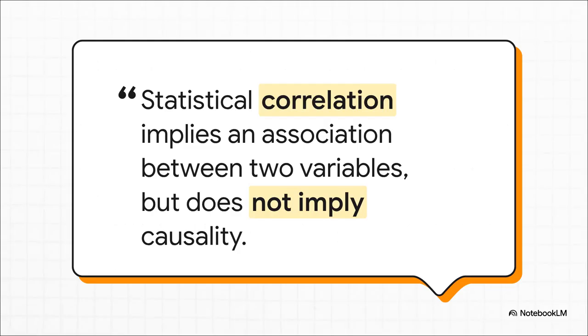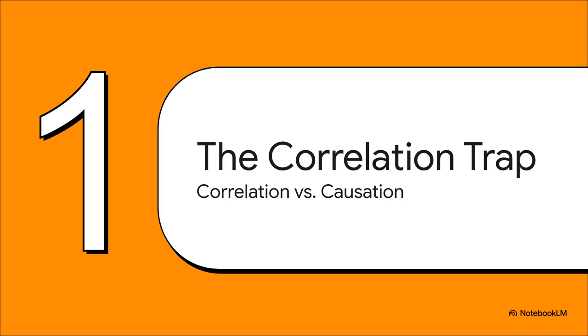And this gets us to a golden rule in data, something you absolutely have to remember. Just because two things move in sync, it doesn't mean one is making the other happen. And that's our big challenge today. How do you tell the difference? How do you spot a real relationship versus just a random fluke? This whole idea of mixing up correlation and causation, it's such a common mistake, we can actually give it a name, the correlation trap. But don't worry, because today we're going to learn how to avoid it and how to get out if you're already in.